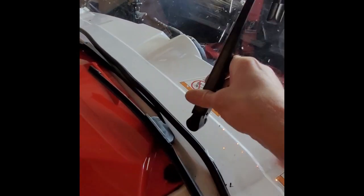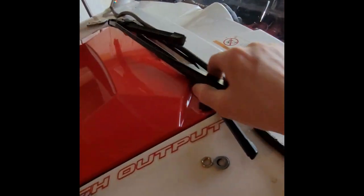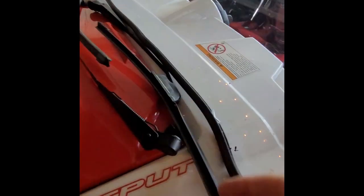You have to be careful about going down here. Make sure you can reach it. Right now, this is my optimal point for what I've got. I may come back and MacGyver something else. Once it's drilled out, I'm going to have a little clearance issue here with my top. I may have to wrench that up or loosen it up to get the cap in here.